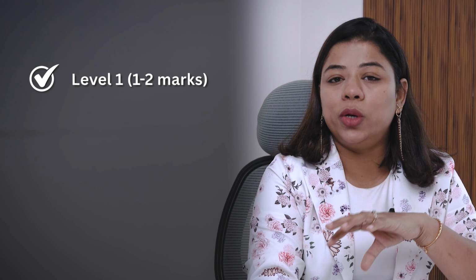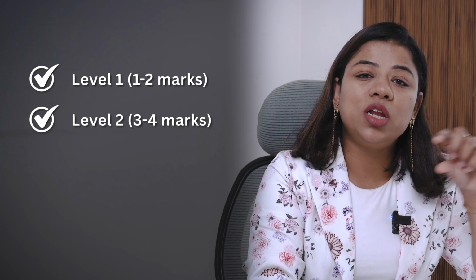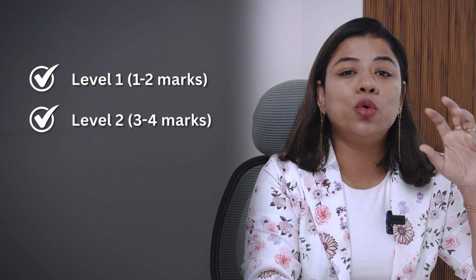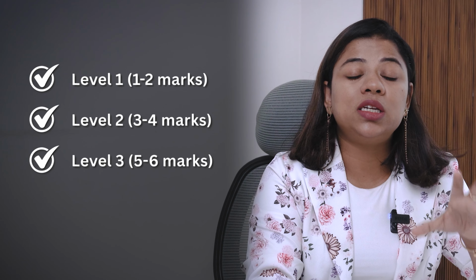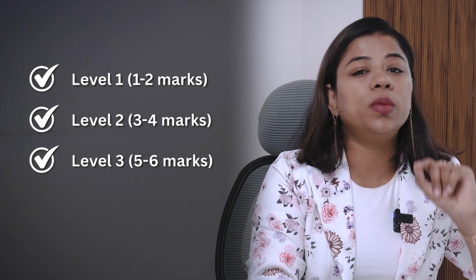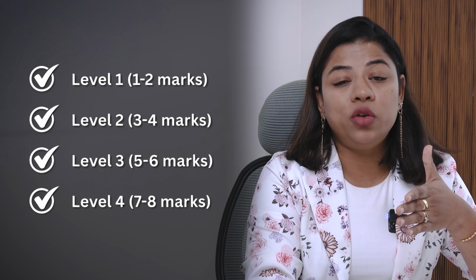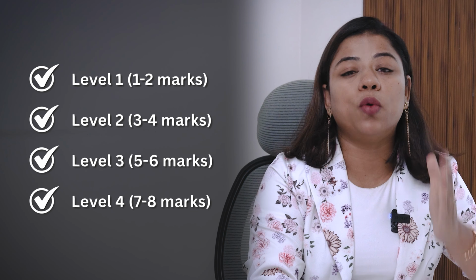For level 1, that is 1 to 2 marks, you may describe the research purpose but don't connect evaluation to it. For level 2, that is 3 to 4 marks, you largely describe evaluative points with some support but less clear links to the purpose. Level 3, that is 5 to 6 marks, a range of evaluative points that are related to the purpose and supported from the source. And level 4, that is 7 to 8 marks, a wide range of evaluative points consistently explained with the purpose in focus.